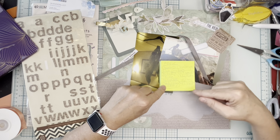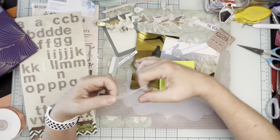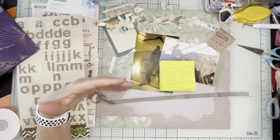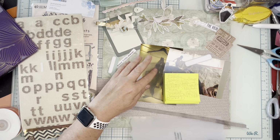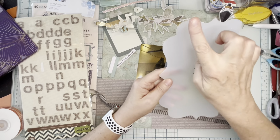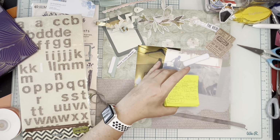But when I was going through the list, I misread it as ribbon after I wrote it. So I pulled this ribbon, which I like with it. So I'm going to go ahead and use the ribbon as well. Bracket. Now, it showed a bracket. I have these Kiwi Lane templates, and this is called a bracket. So I'm going to use that.